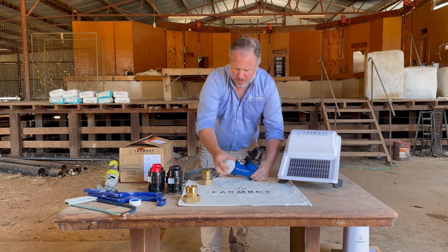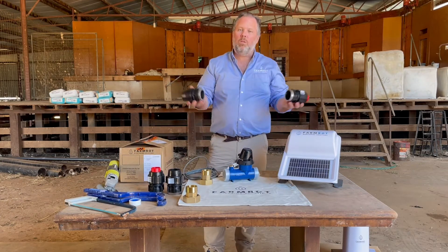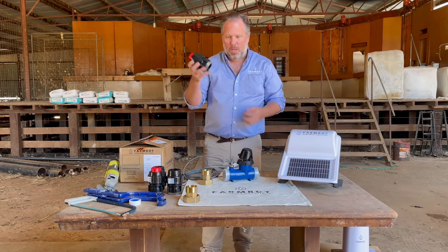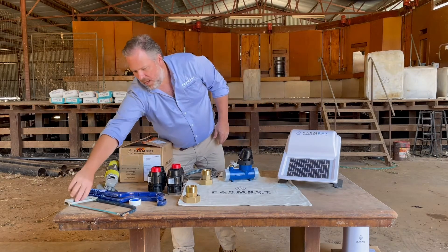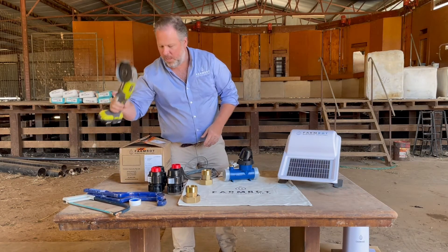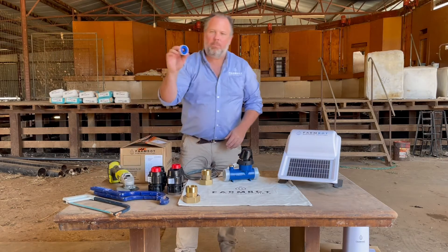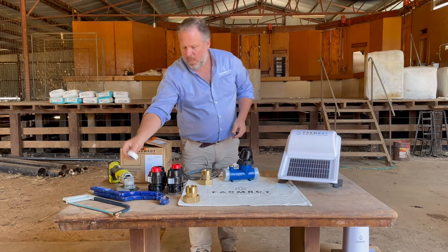This would attach there. Depending on what you've requested, we will supply either metric or imperial fittings so that you can simply add the flow sensor to your polyline. In order to do so, you'll need either a saw, a hacksaw, or a cutting disc — more and more people prefer cutting discs these days. To tighten it, you'll need stilsons or a set of clamps, and obviously some plumbing tape to make sure you're not losing any water through the threads.